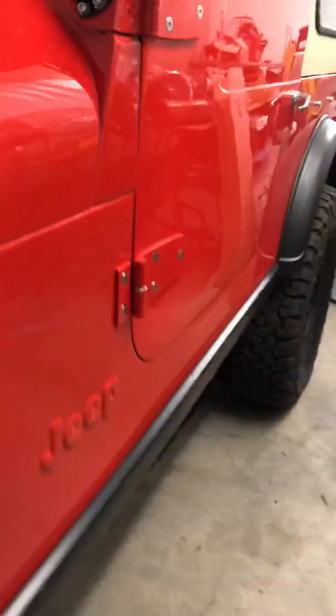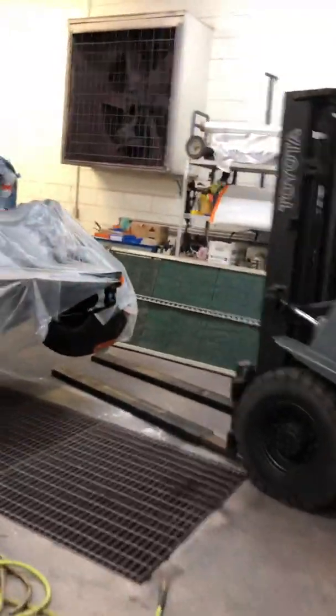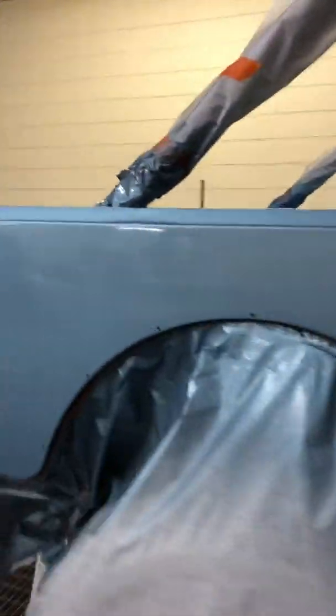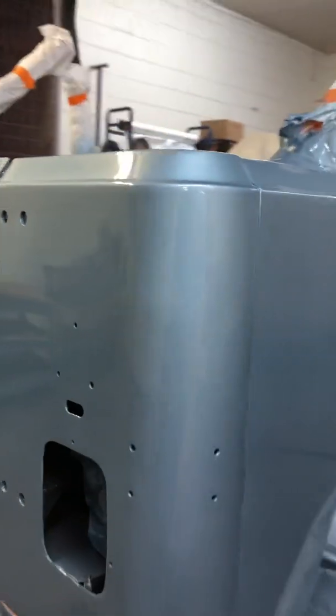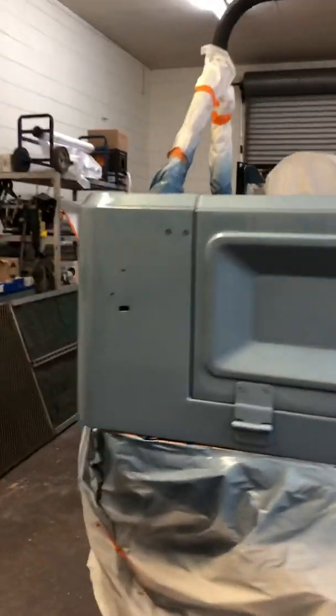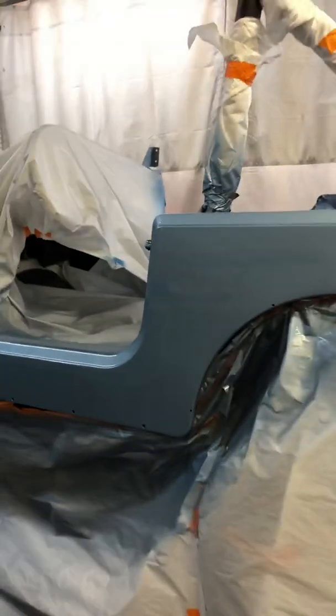This one has the blacked out mirrors, blacked out rockers. Then we have another one over here I wanted to show you. And this one here is getting ready to be ultra-fined and buffed. And you can see, I'm going to ultra-fine it and wet sand it to 5,000 grit. And then I will back tape it, and at that point, do the spray-on bed liner, okay? Get you a better shot here. And so that's one in process, ready for buffing.